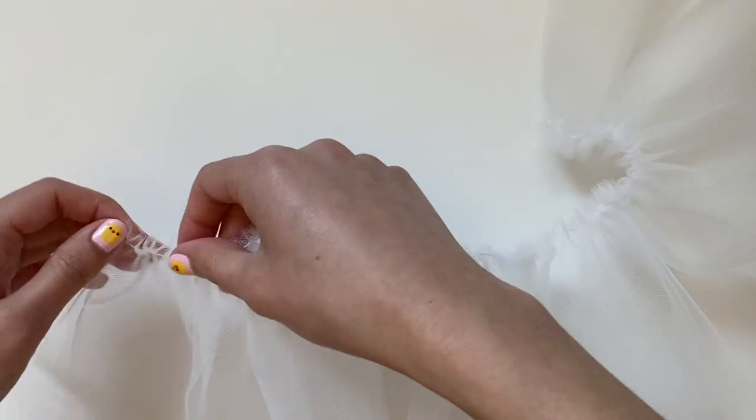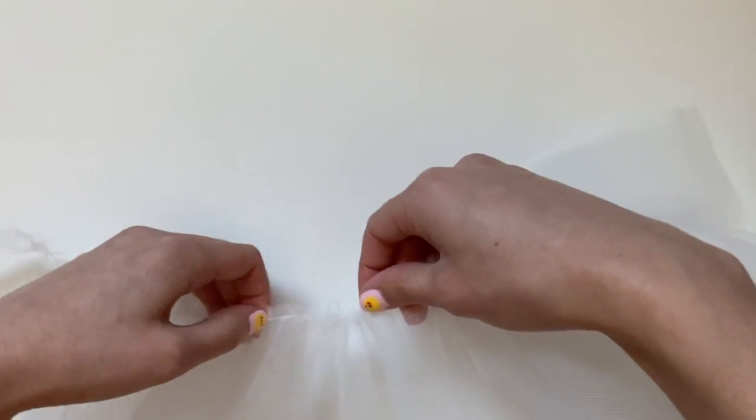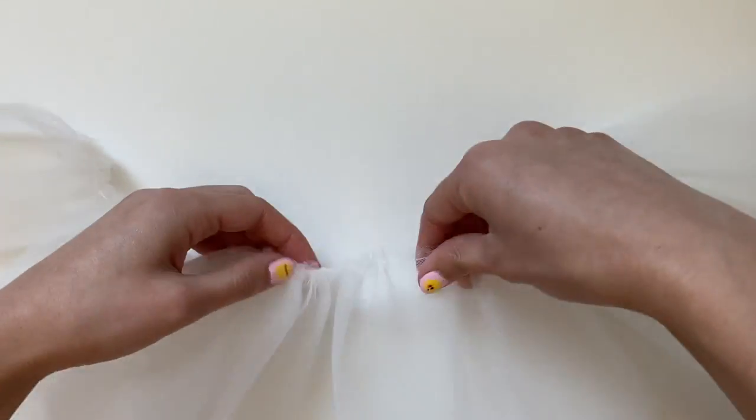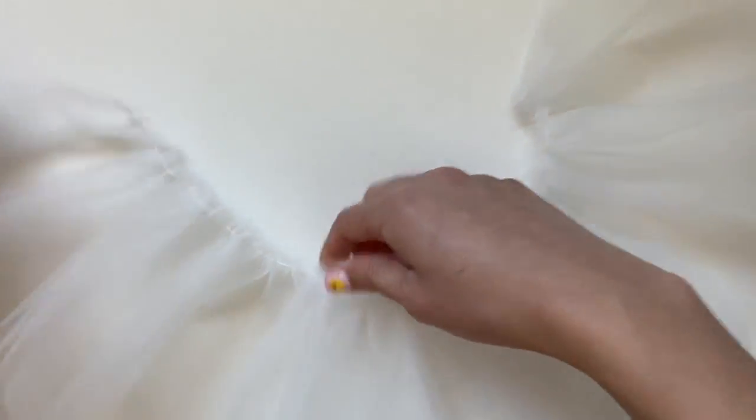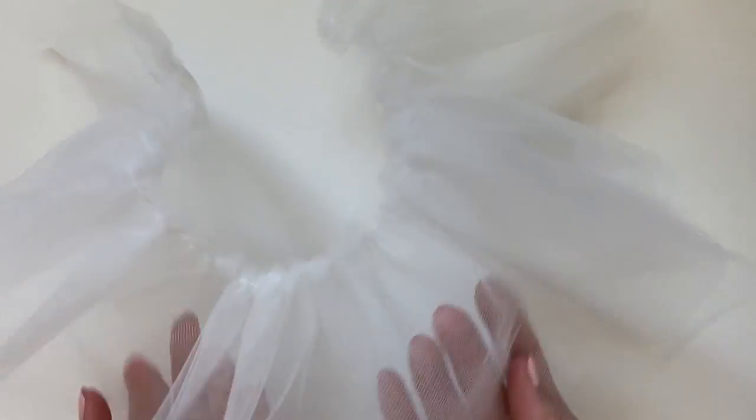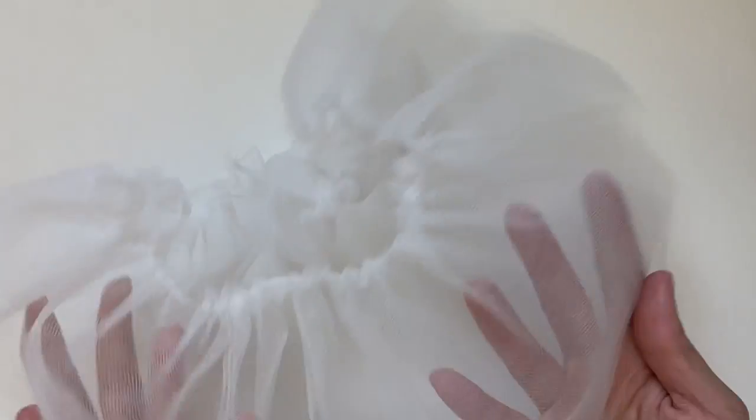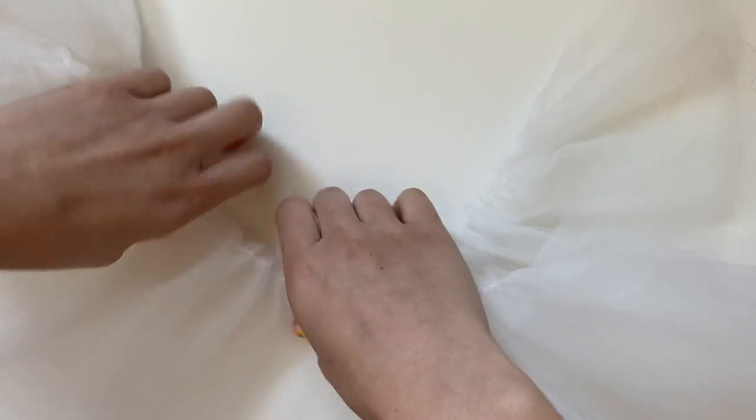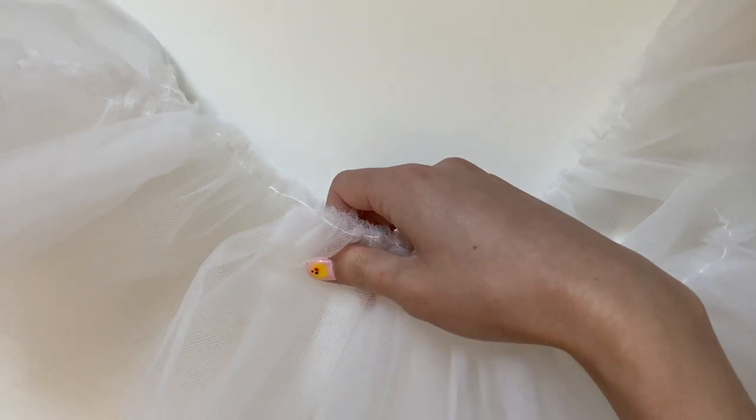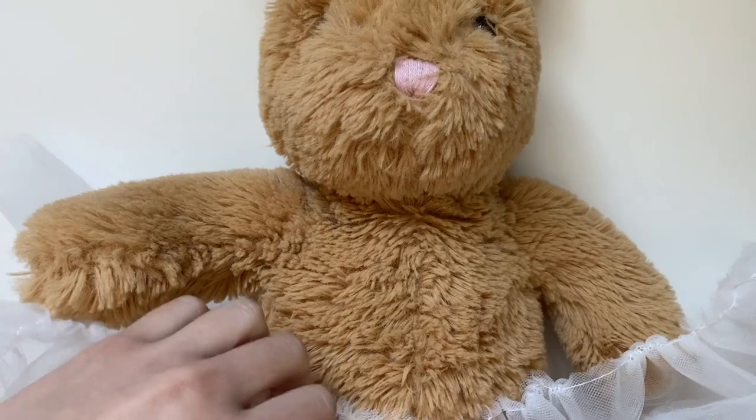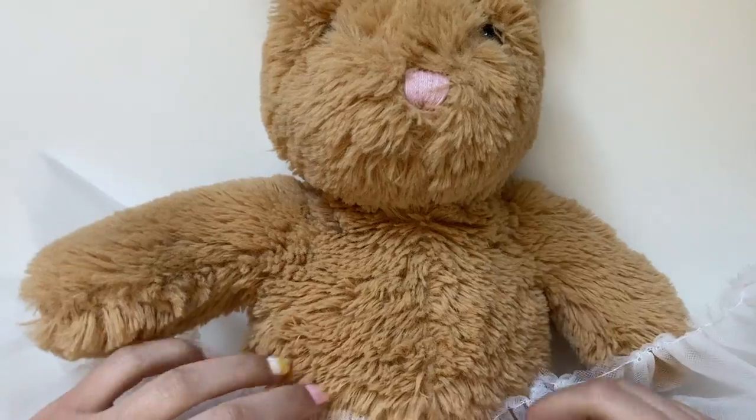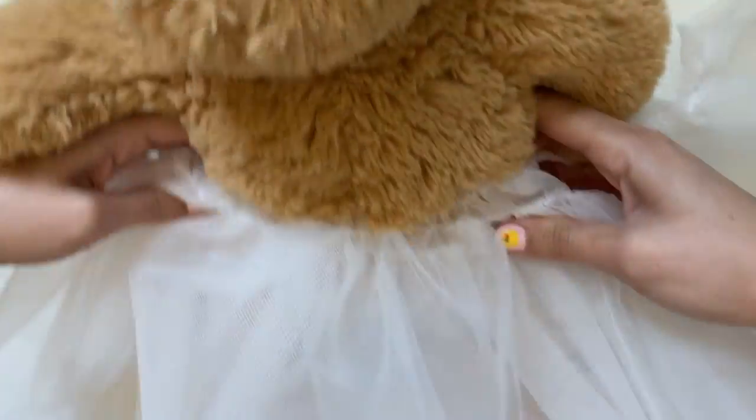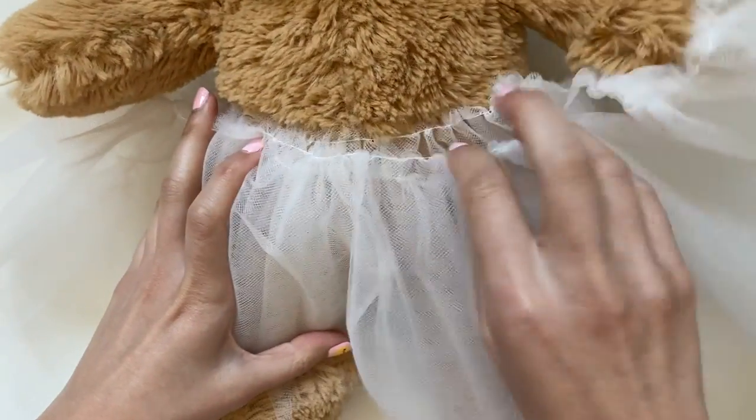I wanted the skirt to be really puffy and not see-through at all, so I ended up doing two more of these, except maybe I had four layers instead of three layers of tulle. By the end, I think I had 11 layers of tulle total, and this is just for the underlayers. Looking back, I could have gotten away with just doing one or two of these. But after making two more of these, I tried it on my stuffed animal and it wasn't too see-through, which was what I was going for.